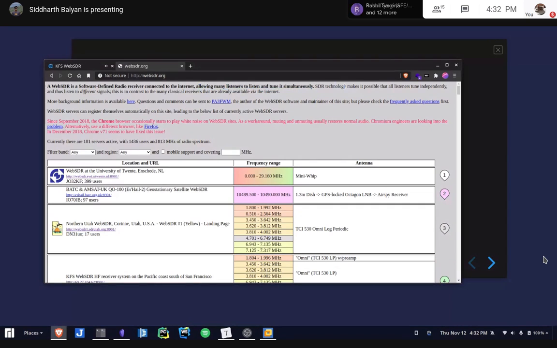This makes it possible that all listeners tune independently and thus listen to different signals. This is also a key difference between normal radio and SDR: with SDR, different people can listen to different signals and different frequencies, whereas on normal radio this would not be possible as the hardware is what is being changed. Here, the radio signal is what is being changed as you listen to it.